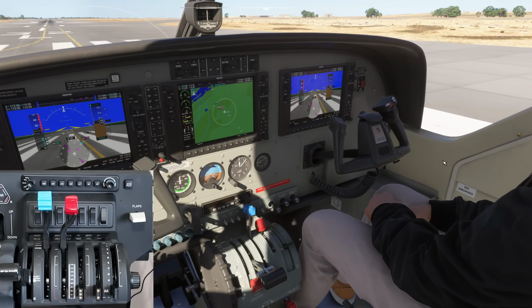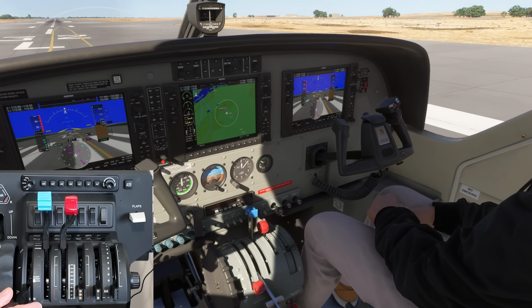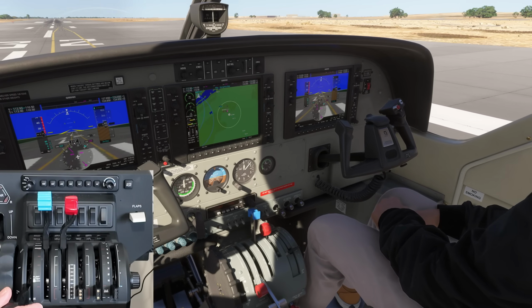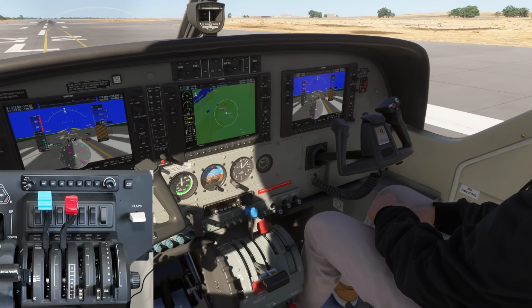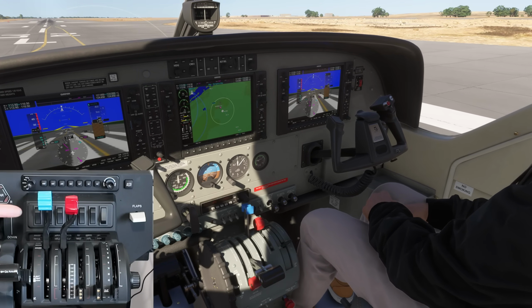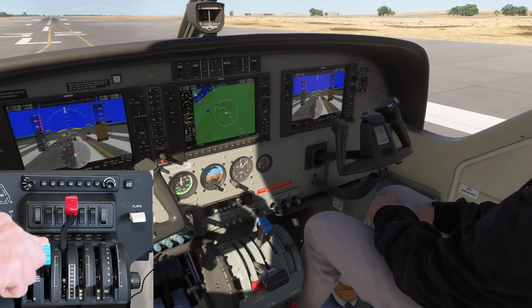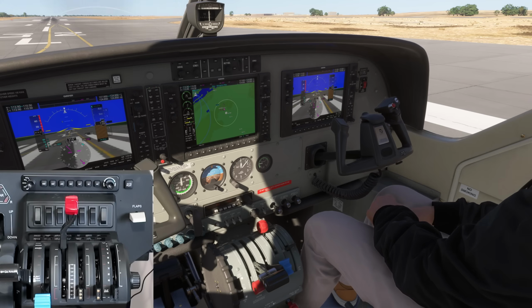We'll just change our view so we can see outside. Now into full reverse. And that should slow us down and then put us into reverse, which it's done. So that's all working fine, no problem. Let's get the parking brake on before I end up on my tail. Now we can check the prop lever, and we want to check the feather as well. Prop lever all the way down, and now into full feather.